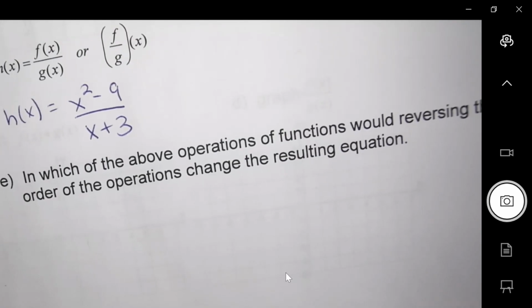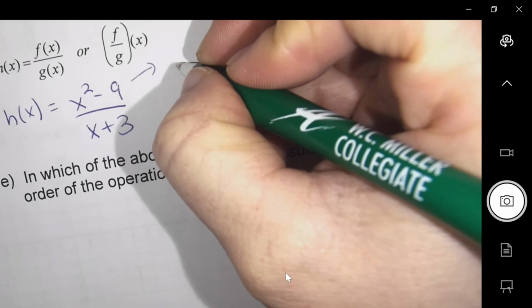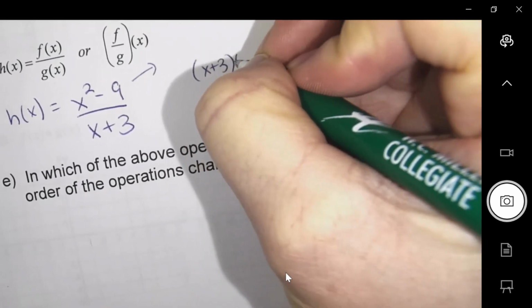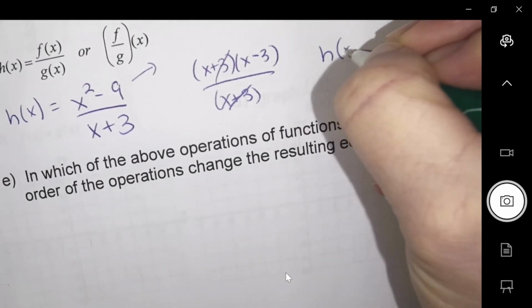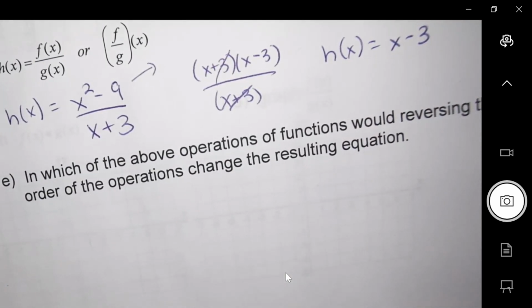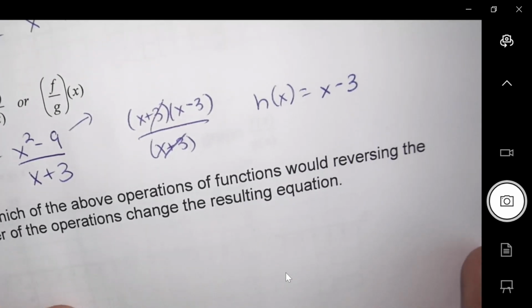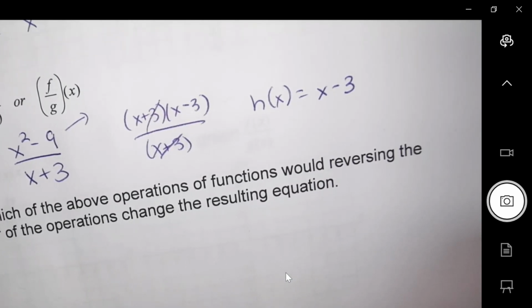So if my instructions are, can you simplify to the most possible way, is there a way that we can simplify this one? Yeah, we could factor that. And you recognize that it's a difference of squares. So we're going to talk about a few more things even though it doesn't ask.